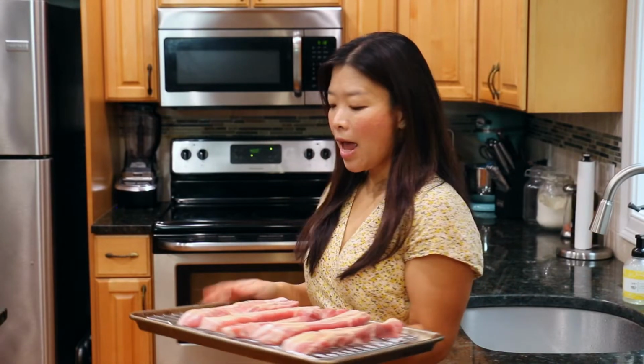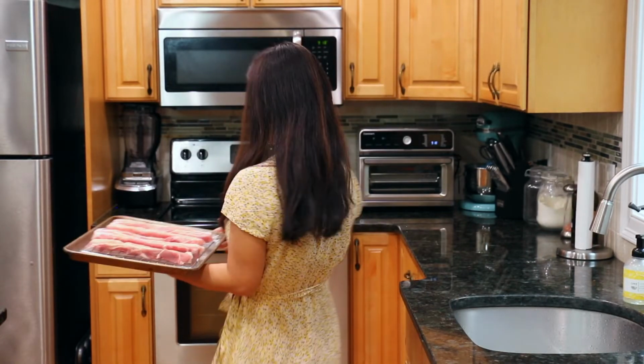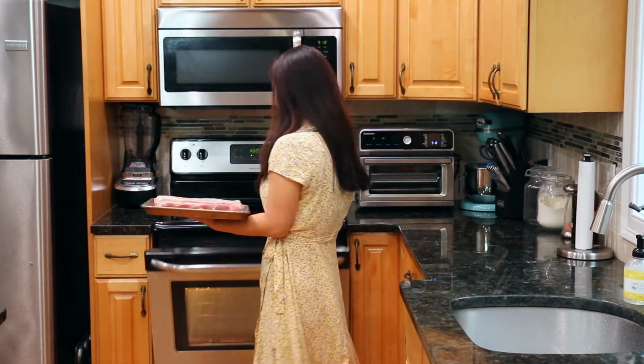I have the oven preheated to 400 degrees, and the pork belly is going to go in it for 40 minutes until it's nice and crispy.